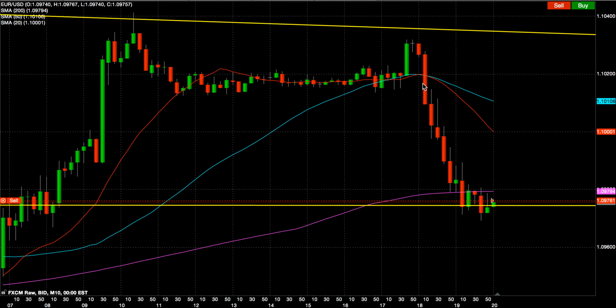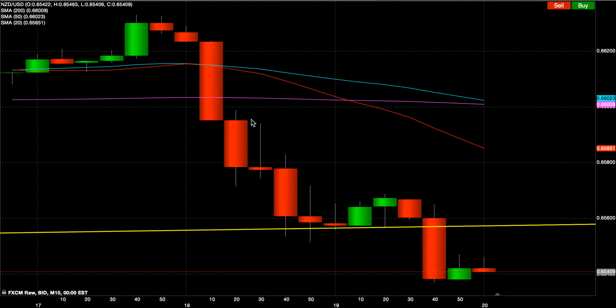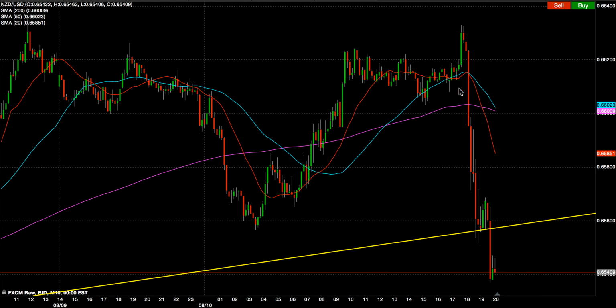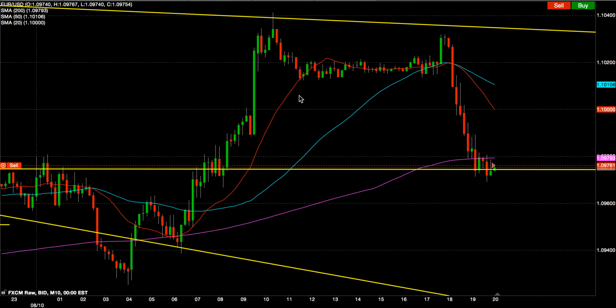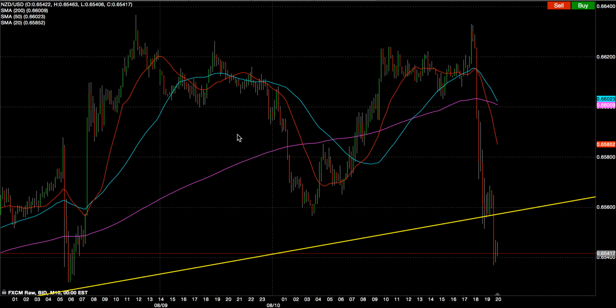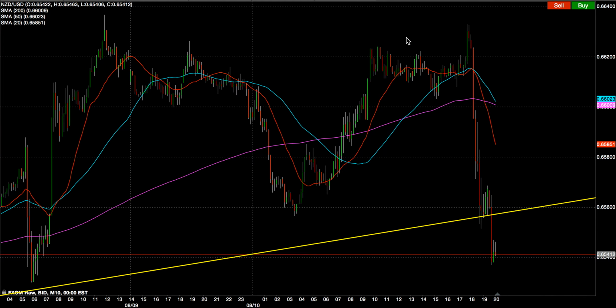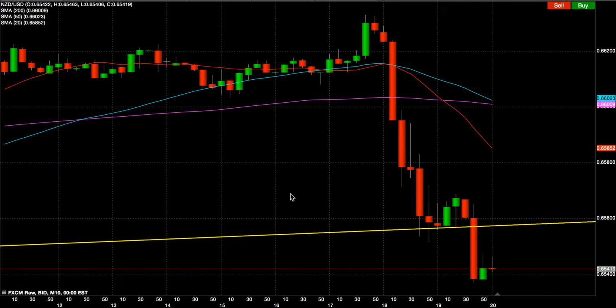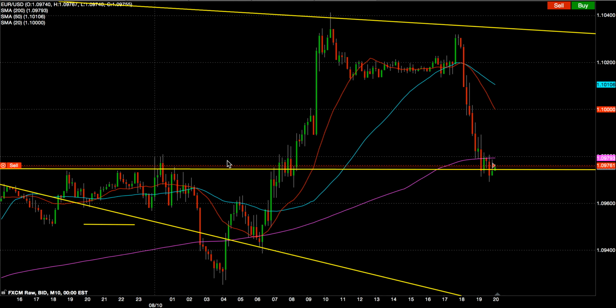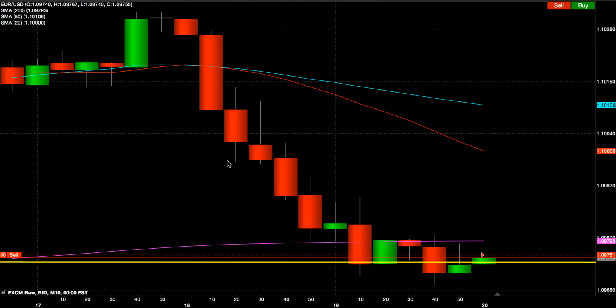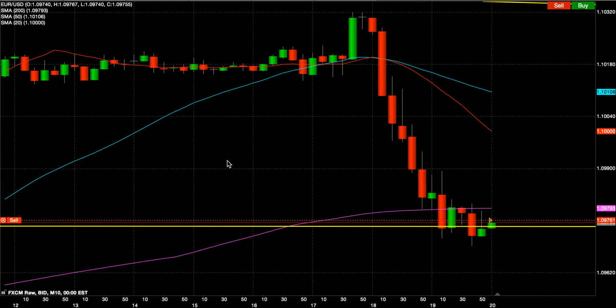If the euro dollar falls, so will the New Zealand dollar. As you can see here, these currencies are trading alike. Big move up, followed by a move down. And on the New Zealand dollar, big move up, followed by a move back down. So now we are watching the euro dollar, euro USD.